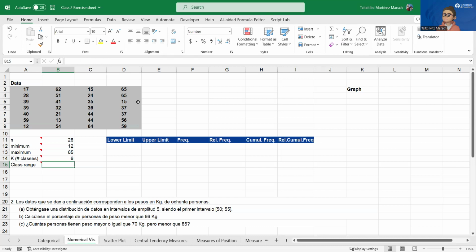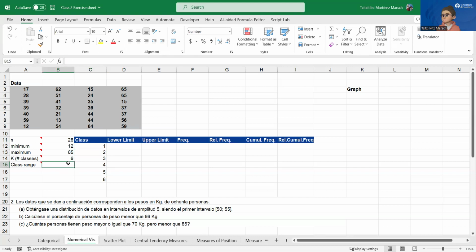In our class range, it's very, very simple, because for our class range you want to open parentheses, and we're going to get our maximum minus our minimum divided by the number of classes. And this is what's going to be our interval in each of our classes, okay? So the first thing is we say class. We know we're going to have 6 classes. It's going to be 1, 2, 3, 4, 5, 6. Okay, we've already seen that. We're going to have our 6 classes.